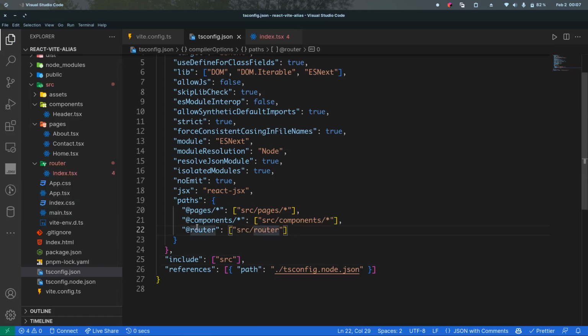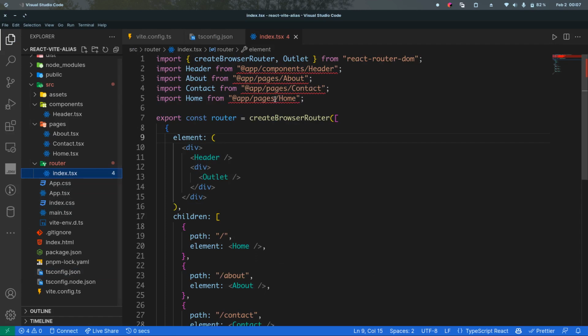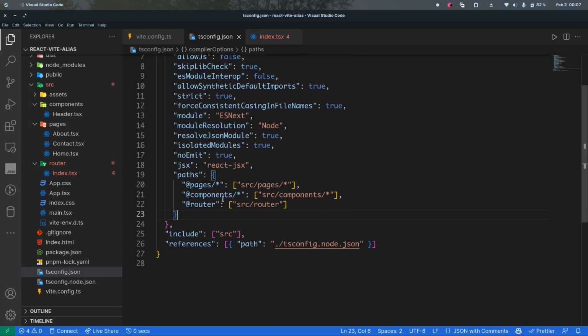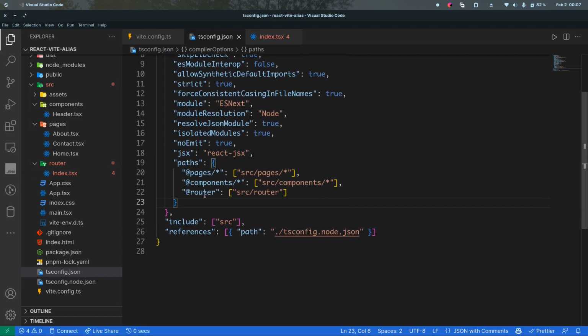Once we have this, you'll see things will break from this other end. Let's continue editing it. We already have our pages, our components, and our router. And if you don't have any other files nested inside, then you can just use this, so long as we have the index file, be it tsx, jsx, js, or ts.